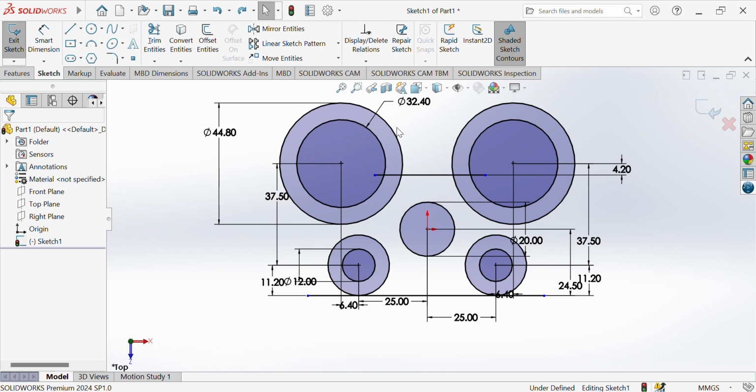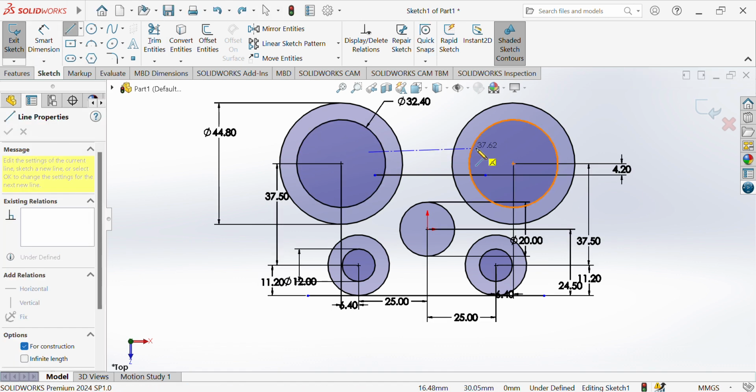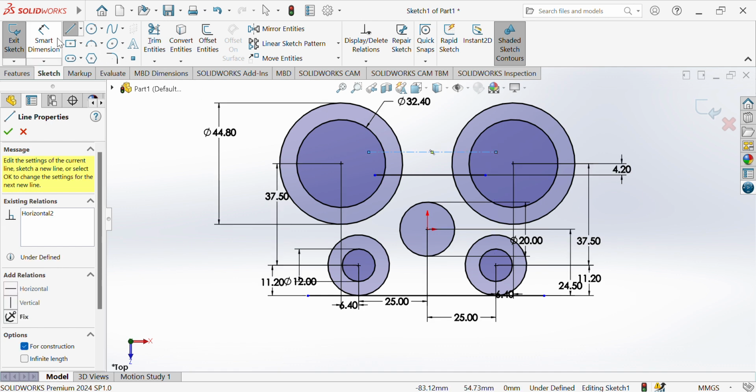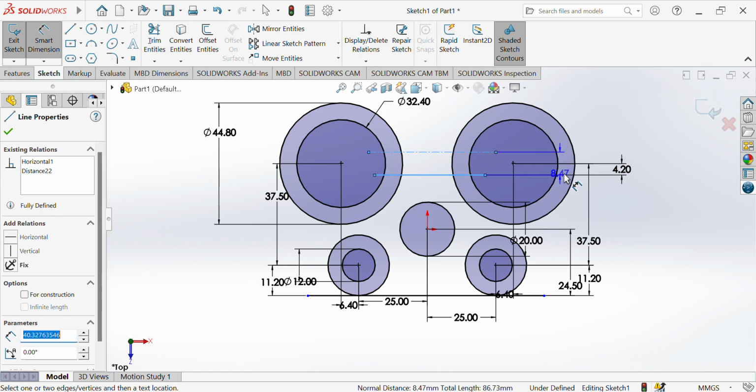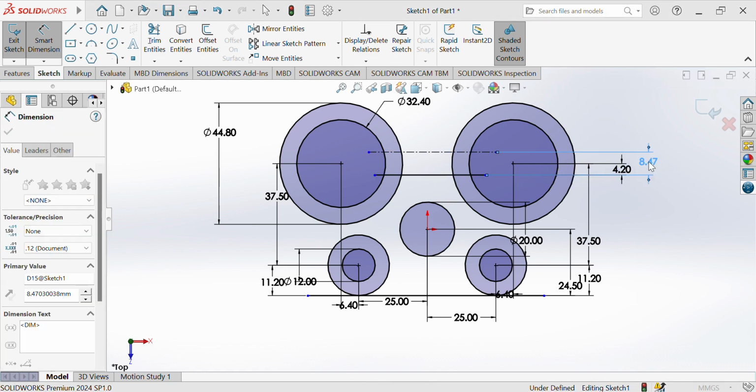So basically, you have a line. The radius I'm looking for right now is 6. So let me just use a center line for construction. I'm doing the method where you have an intersecting line for both of them, with the distance between them being 6. So you have 6 here.